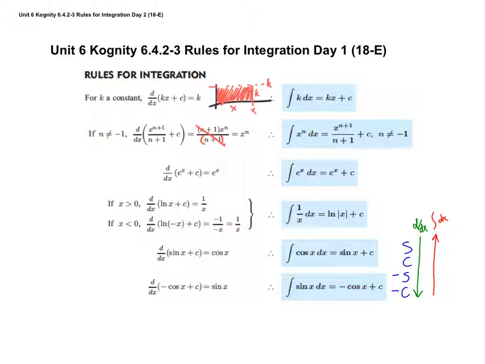So then, our next rule here, the integral of cosine is sine. Notice the signs here, positives and negatives. The integral of cosine is positive sine. The integral of sine is negative cosine. And here's what I showed you before. Remember, you can look at it like this: sine, cosine, negative cosine. As you go down, it's a derivative. As you go up, it's an integral.